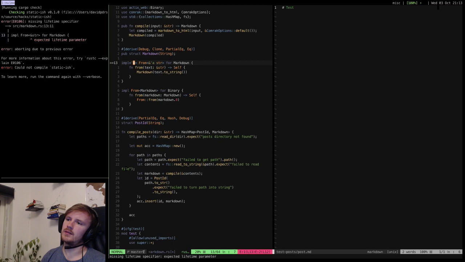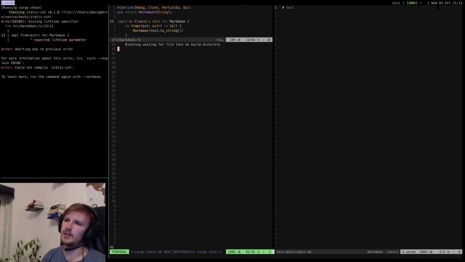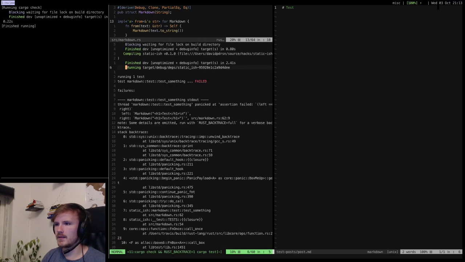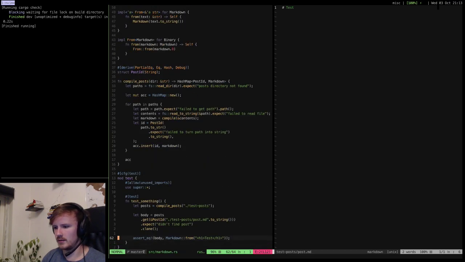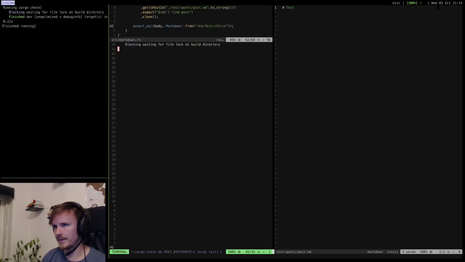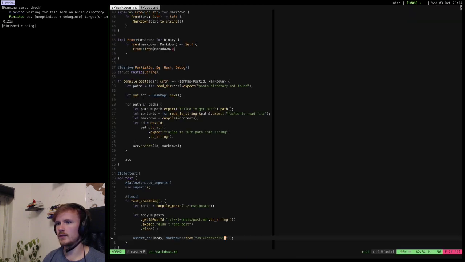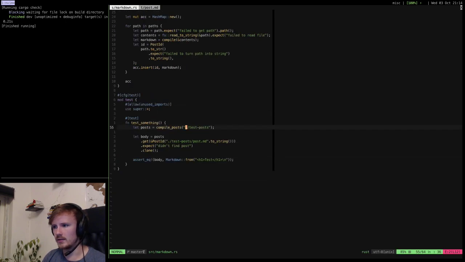Do you have to do something like this? It's basically complaining that we don't have a lifetime here. That works. I was a bit worried that it was going to force us to use static or do some other crazy things. So it says we're missing a line break at the very end. I guess that's fine. Alright, now it should work, and it does. Great. So now we can actually begin refactoring and changing this. The very first thing I would like to do is not look this stuff up by including the path. I should just include the file name, and then we can deal with the extension later.